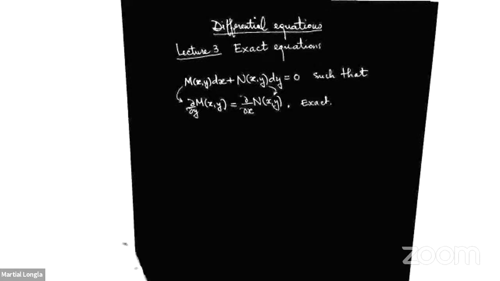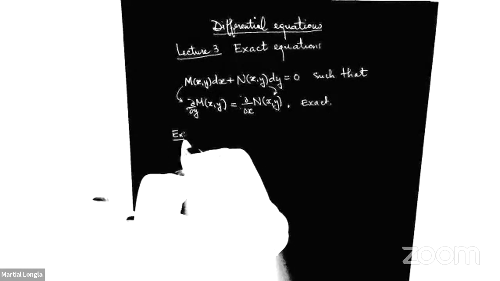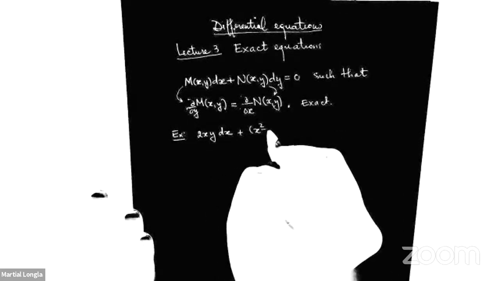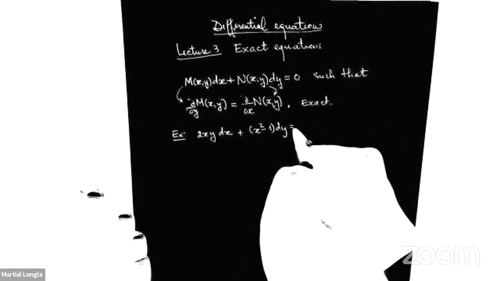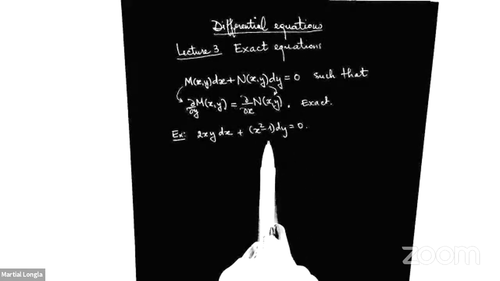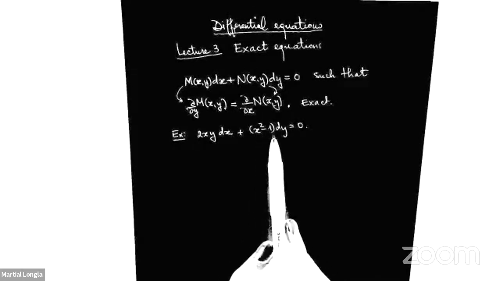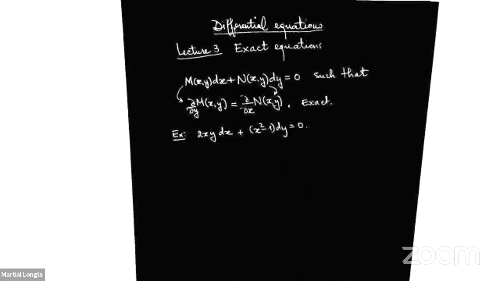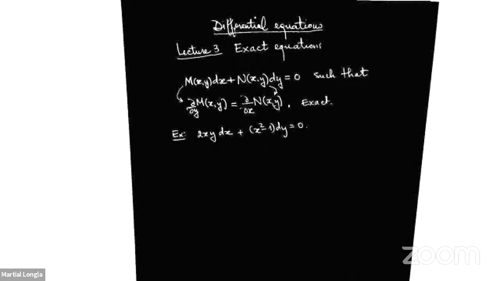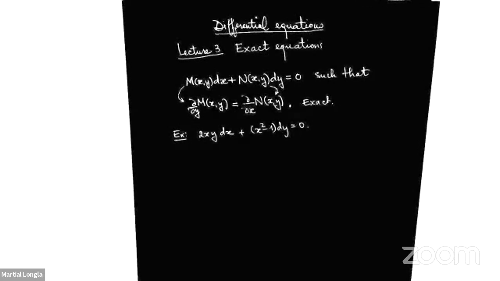You have 2xy dx plus x squared minus 1 dy equal 0. And now let me, on this example, show you what I was explaining earlier, that some problems might fit in many sections. This equation, if I don't tell you to solve it as an exact equation, is actually a separable equation, because I can get all the x's on one side and all the y's on the other side. So it is a separable equation. But here, it is given to you in the section of exact equations. So you have to solve it as an exact equation, even though you are also able to solve it as a separable equation.